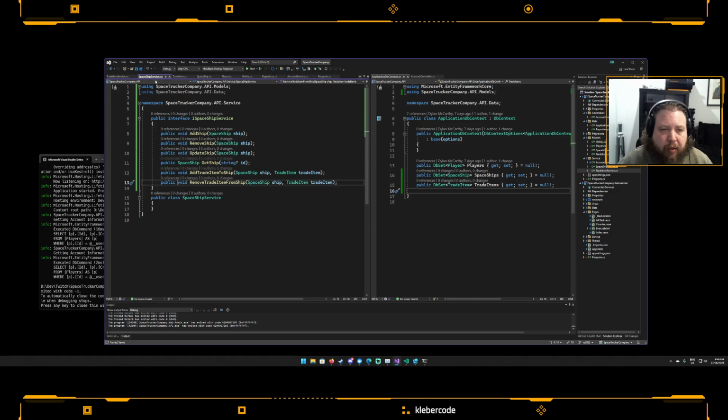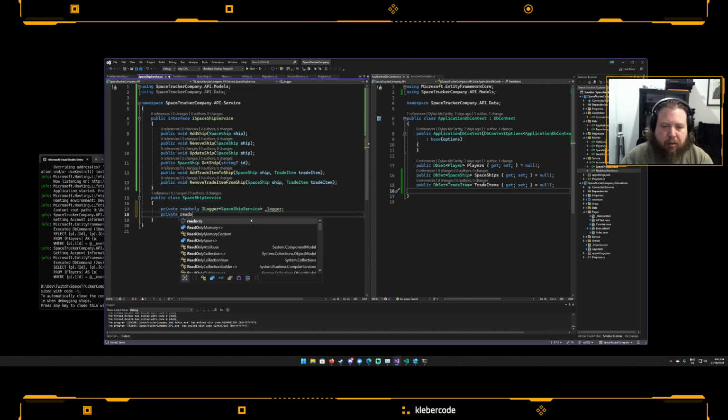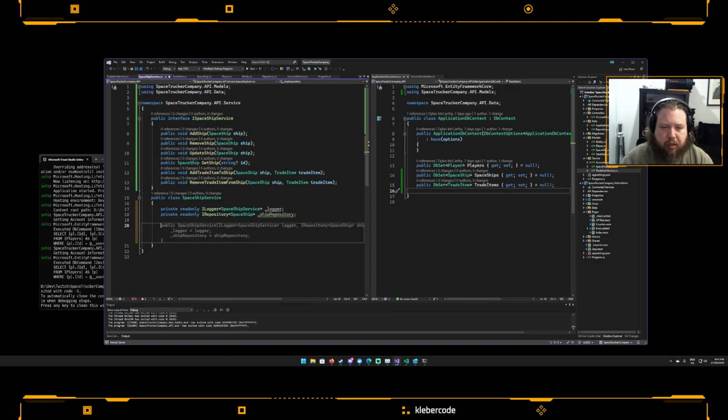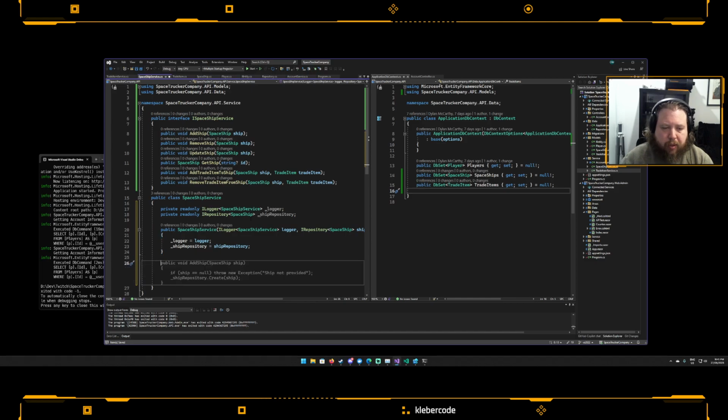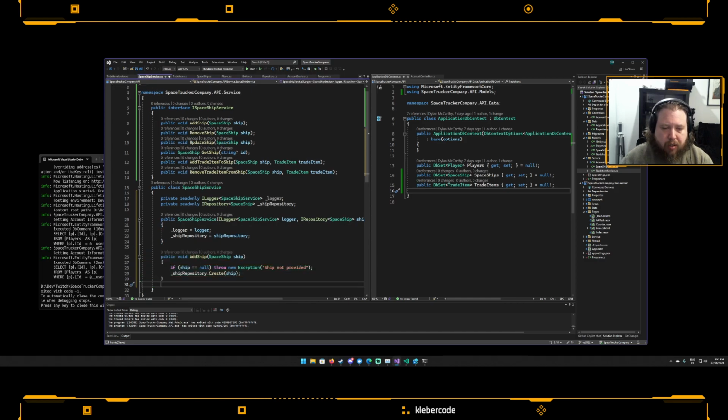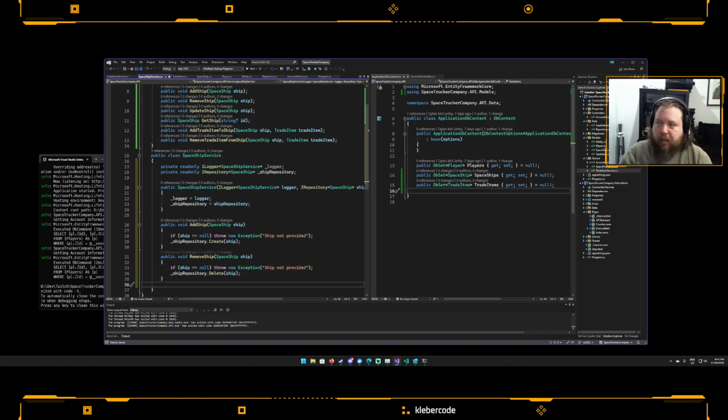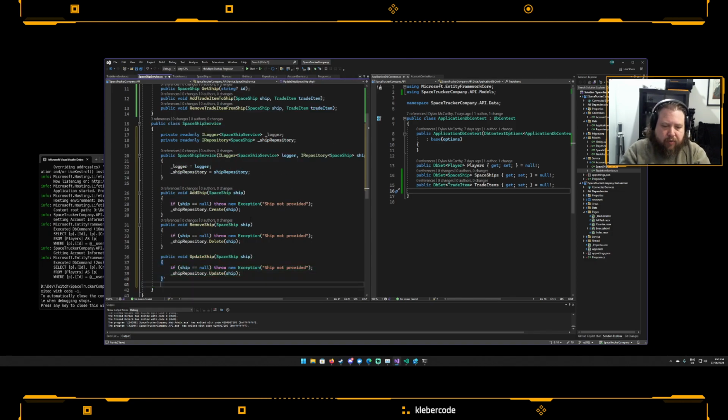Okay. So in the logger, and then the repository, and then we get that going, and now we just have Copilot generate all of the contents for us. Oops, don't do that.